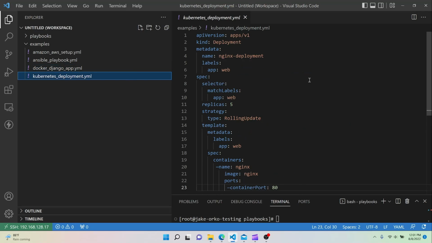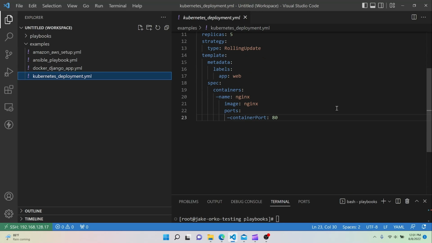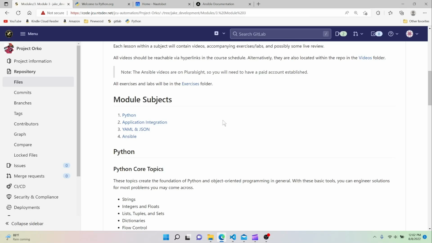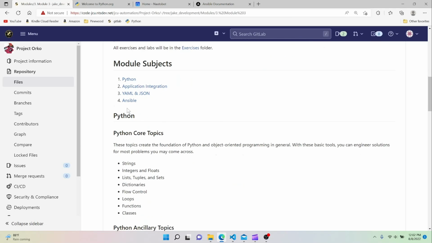And then lastly, we have a Kubernetes deployment object. So Kubernetes makes heavy use of YAML files. You can basically use YAML to define every aspect of your Kubernetes deployment. So it's very handy, and you will end up doing this. So anyways, YAML is used in a wide variety of applications, so it's really important to understand how to write it and read it, especially because for the fourth topic, Ansible, you will have to write playbooks in YAML.